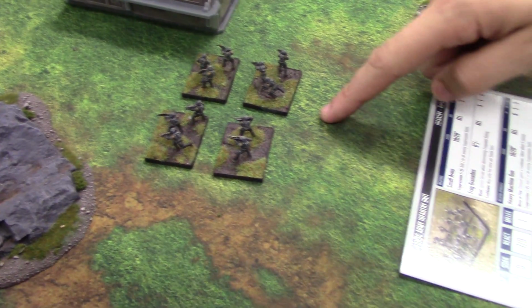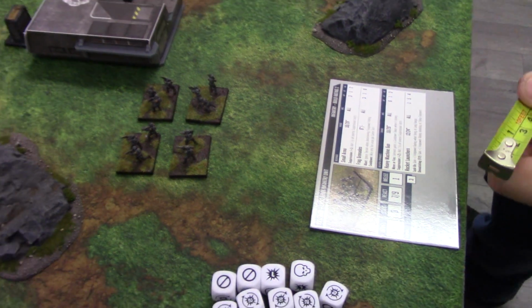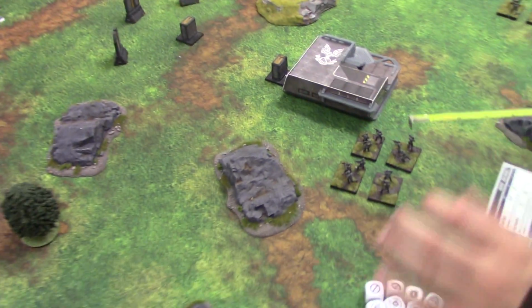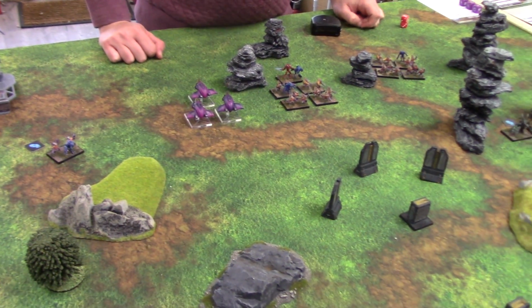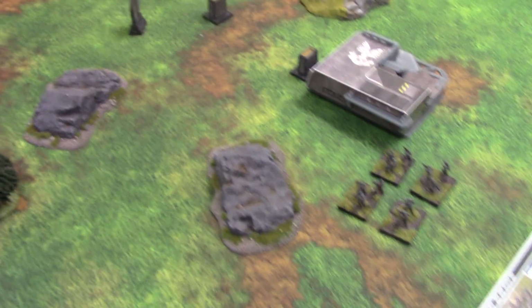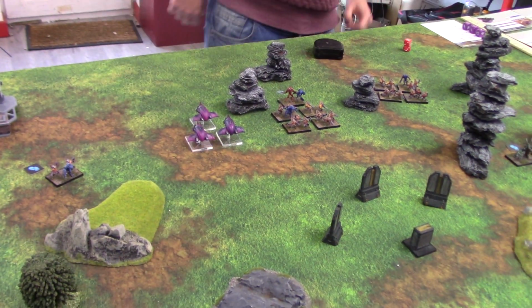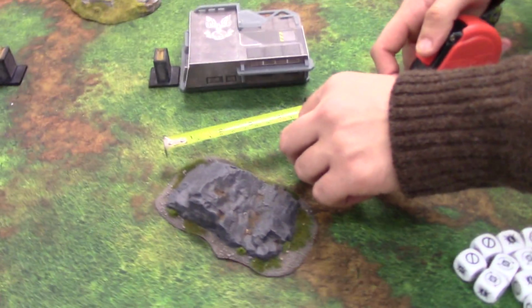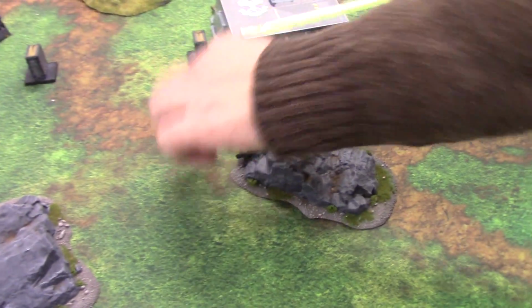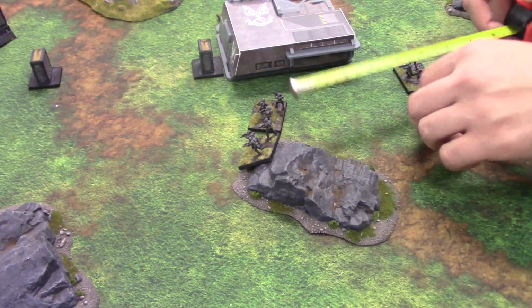Okay, so I'm going to activate this unit here. So Craig gets to choose to react if he wants to try. Okay, and what are they? Just normal guys with a missile launcher. Okay, no, I don't think anything would probably be quite in range. Yeah. Okay, so we're going to trundle on up to there.